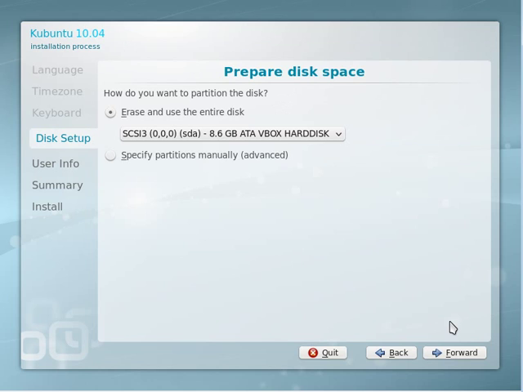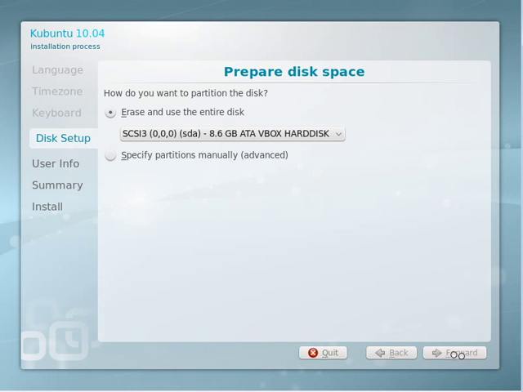Now it's going to ask us what hard drive to install it on. Since there's only one hard drive hooked up to this computer, we're going to select the default. But here's the tricky part. If you're going to do a dual boot, you're going to have to first create a partition on the original OS, whether it's Windows or another flavor of Linux, and then create a partition of about 9 gigabytes. Then to install on that partition without completely wiping out your entire drive, you have to click specify partitions manually. But since we have a clean drive and there's no other operating systems, we're going to hit default, erase and use entire disk. We're going to hit forward.